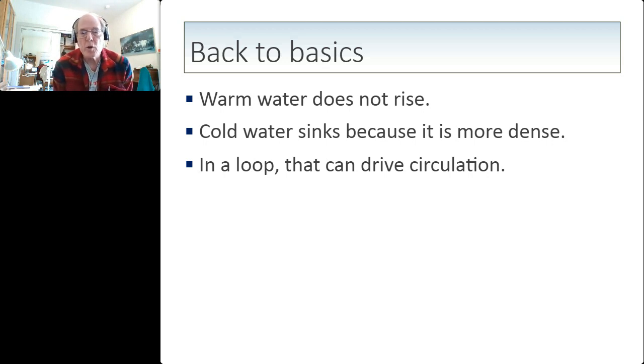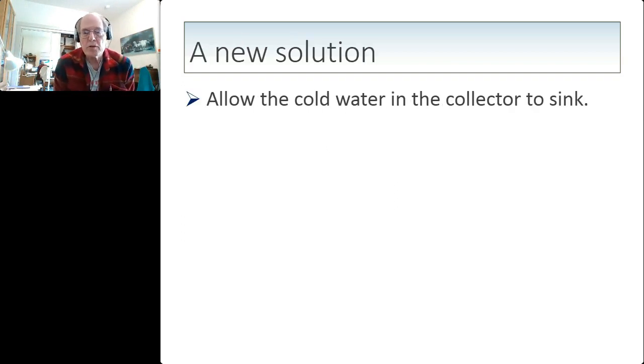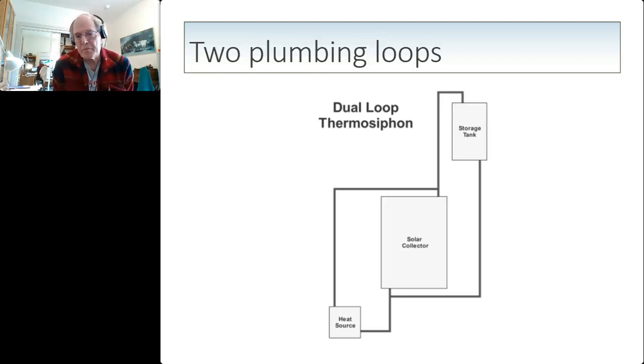And in a loop, when the cold water sinks, that lifts the warm water, creating the circulation loop that makes the thermosyphon work. But the basic principle is that cold water sinks because it is more dense. So my new solution works on that principle, which is to allow the cold water in the collector to sink. And you do that by adding a second loop to the thermosyphon system.